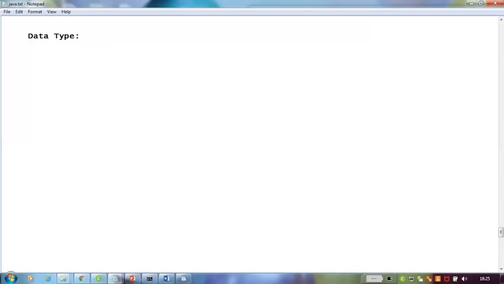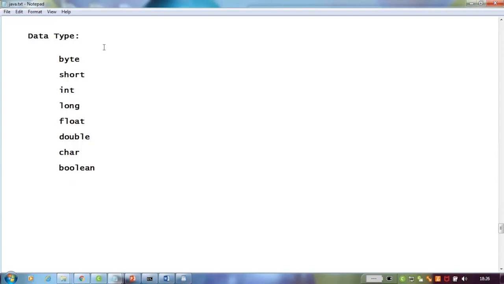We have byte, short, int, long, float, double, char, and boolean. So there are 8 data types in Java.